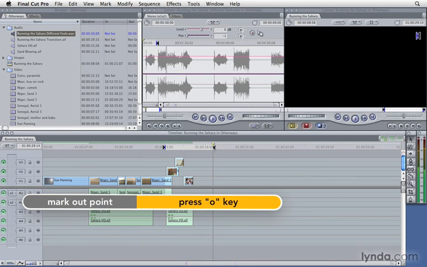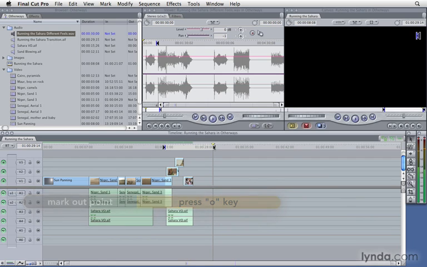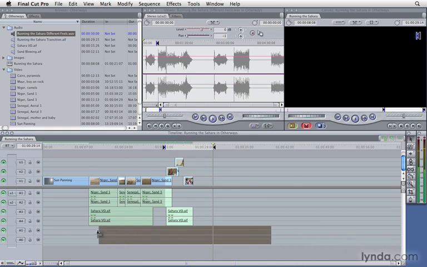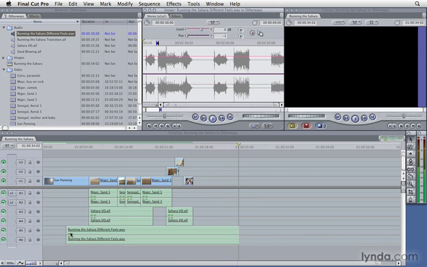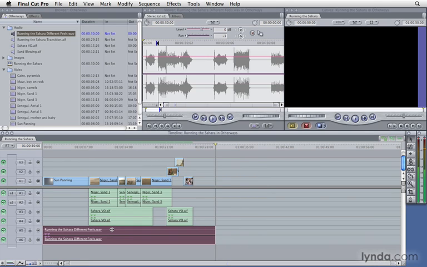Now everything we've learned so far indicates that if I drag my clip from my viewer to my canvas, it's going to put this clip on track 1 and track 2. It's going to start it here and end it there. But when you drag a clip to the timeline, all these rules are ignored. As a matter of fact, if I drag this down and I'm going to grab it by the hand, Final Cut will let me drag and drop it wherever I want, ignoring track targeting and ignoring the in and out points. Why does it do this? Simple. It assumes that you know where you want to put your clip and that you don't care about the endpoints, you don't care about track targeting. And this is great because I can drag it where I want, slide it up, and I'm ready to go.